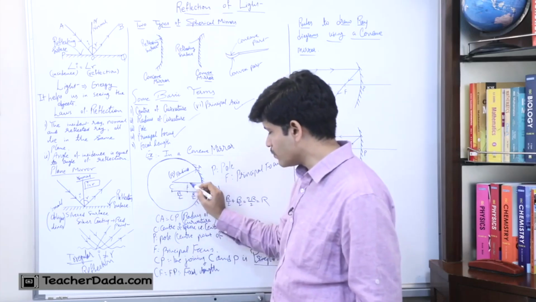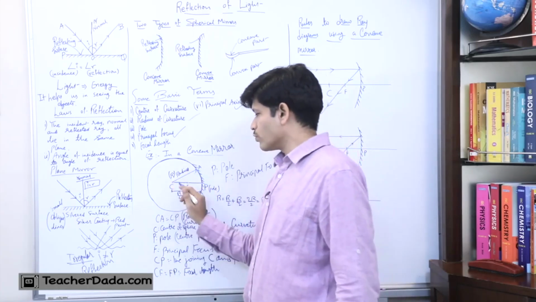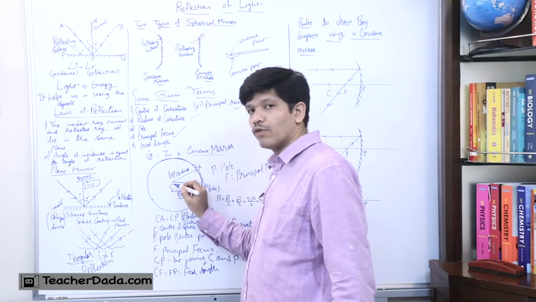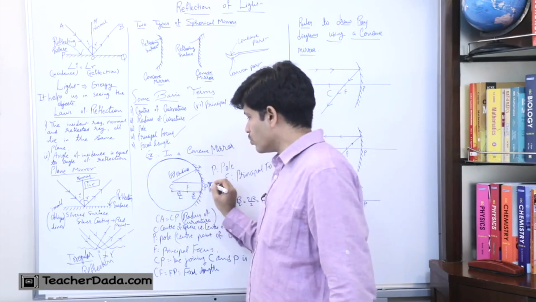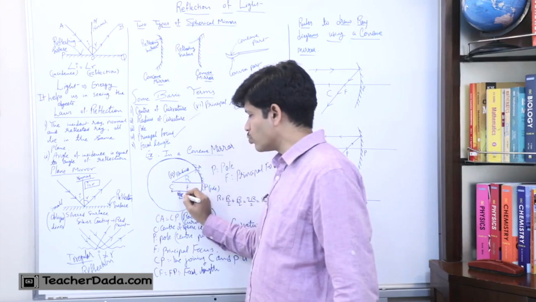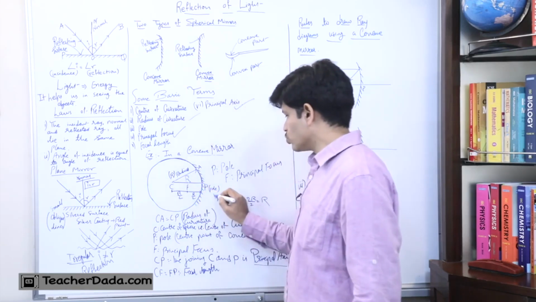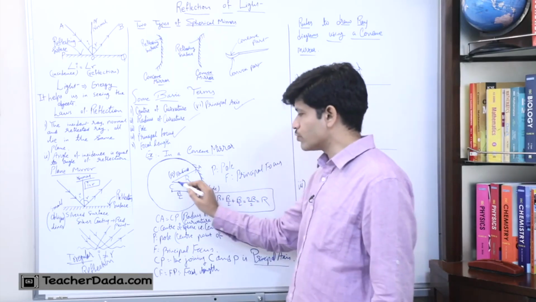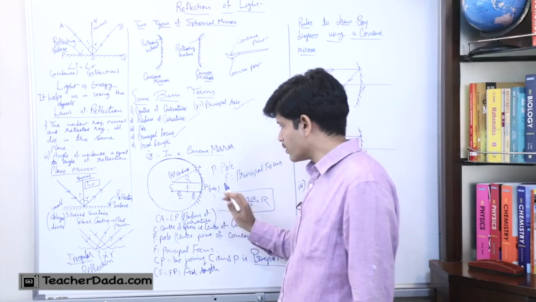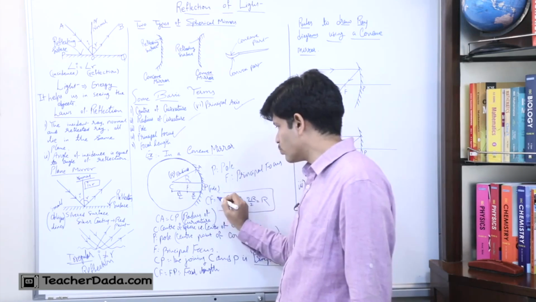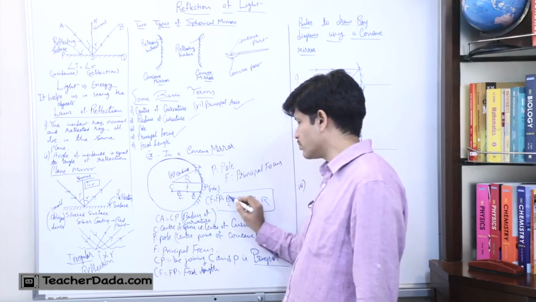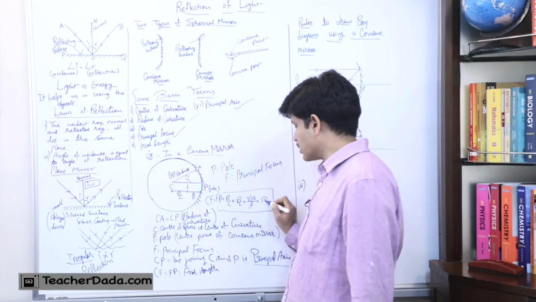And then we have CF is equal to FP. Now we know that CP is the radius of curvature, and we know that F is the midpoint. So what is the value of CF and what is the value of FP? When we take the whole value as the radius of curvature and denote it by capital R, we can write CF is equal to R by 2 and FP is equal to R by 2. So CF plus FP is R by 2 plus R by 2, and 2 is the LCM, so R plus R is 2R, 2 and 2 get cancelled and we are left with R.